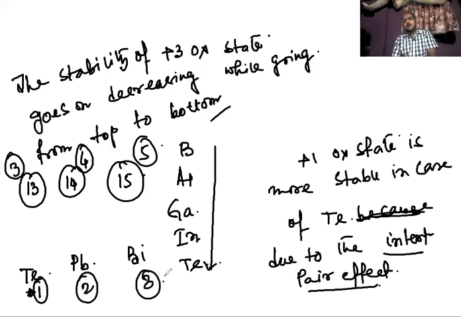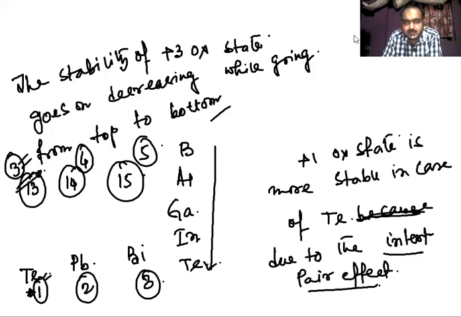The naturally occurring heavy elements present in the p block have a general tendency to show an oxidation state or valency decreased by 2 units from their corresponding groups. That means the elements present in these groups will show a valency or oxidation number decreased by 2 units from the normal valency. You can see that thallium is present in group 13. The maximum elements present in group 13 show a valency of 3, but thallium shows a 1.